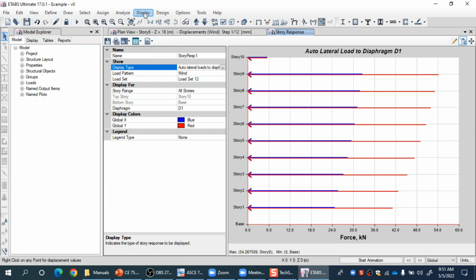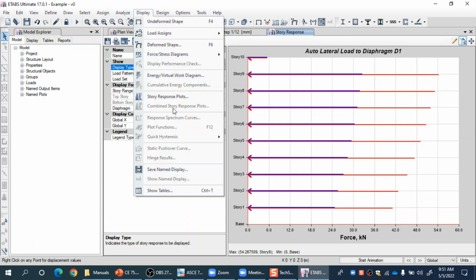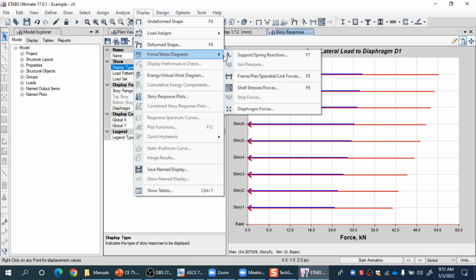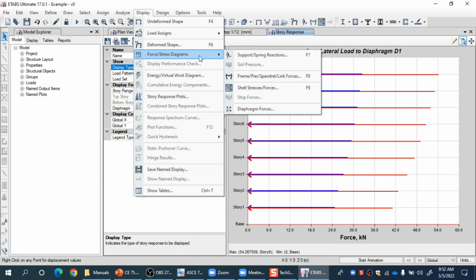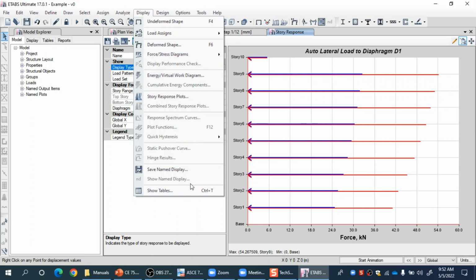So let me see if there is anything else left. Although obviously you can see the forces also, just like any other loading. You can plot the shear force diagram. You can plot the bending moment diagram. You can see the shell stresses, and also you can see the support reactions at different supports, you can say, restraints. So all the results which you can see for any other loading, static loading, you can see here also. So I think that's all about this demonstration.